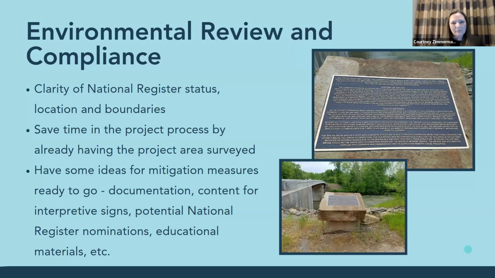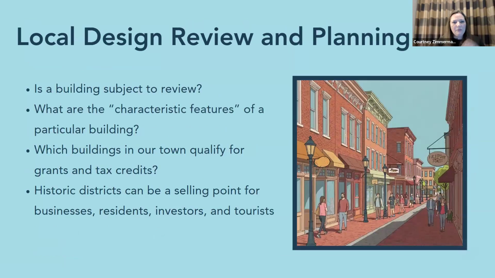Next. Again, for local design review and planning. If you're a local historic district and you have an ordinance, and you're using the National Register as you're kind of mirroring that evaluation, you want to know, is this subject to review? And when someone comes to us and wants to make a change, how do we know what's okay or what's not okay? So a survey can give you kind of a baseline for what's important about each building.